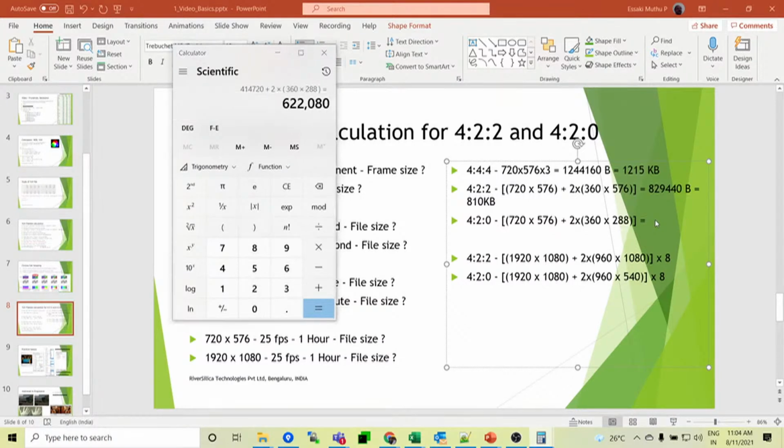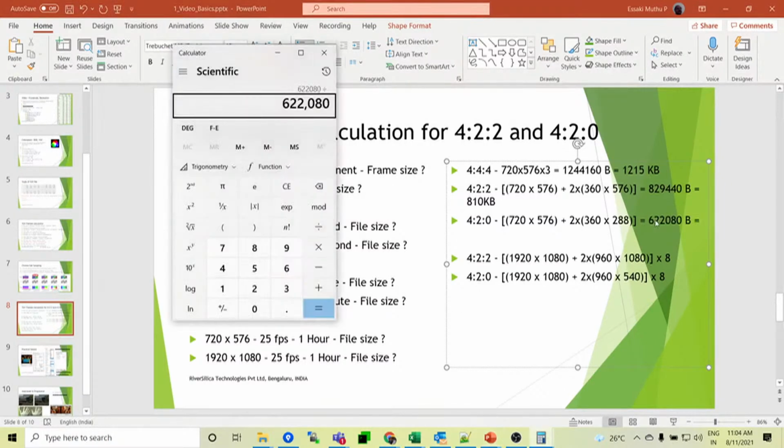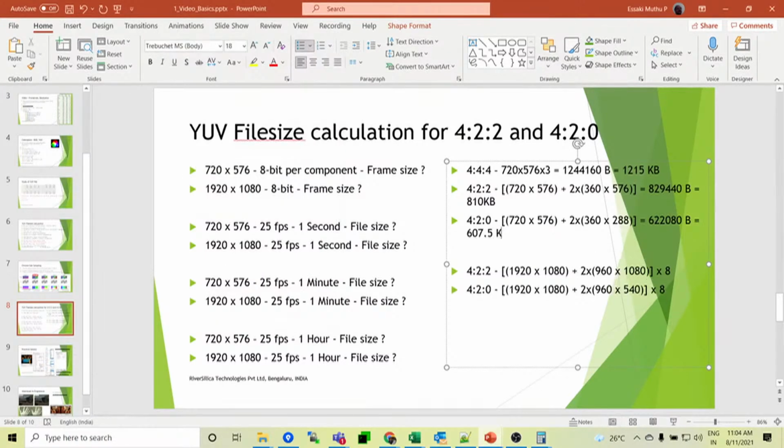That gives this many bytes, which is equal to 607 kilobytes.